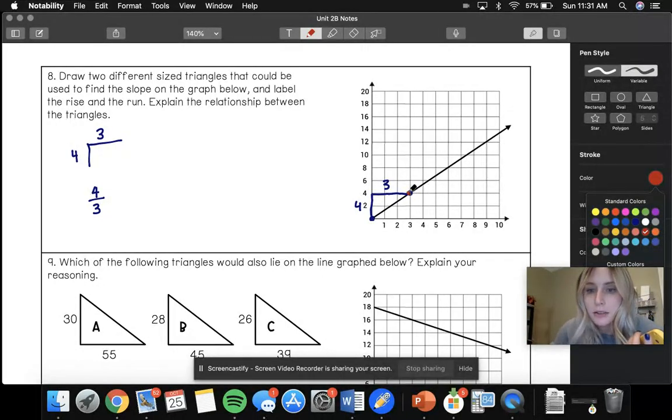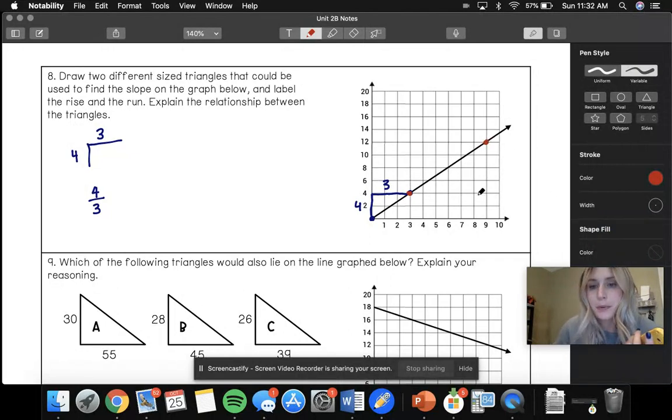All right, for another triangle, again, we could pick whatever we want. Let's pick this little guy, and let's find another good point. Let's pick a bigger one, so let's go right here. So this one starts at 4, and we have to get up to 12. So to go from 4 to 12, we would have to add 8.